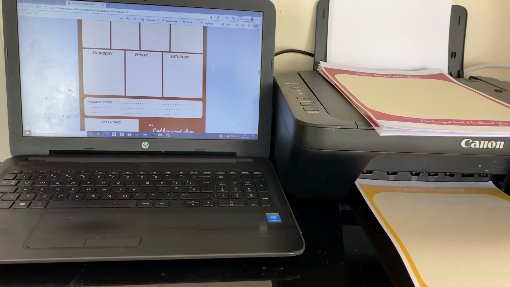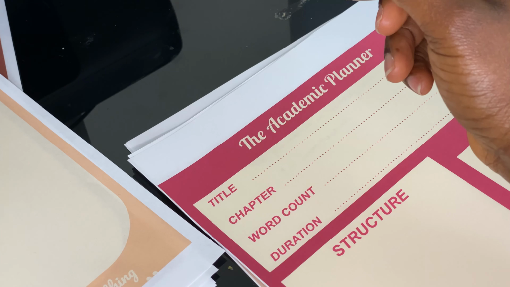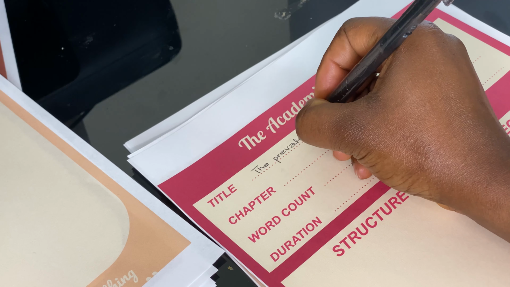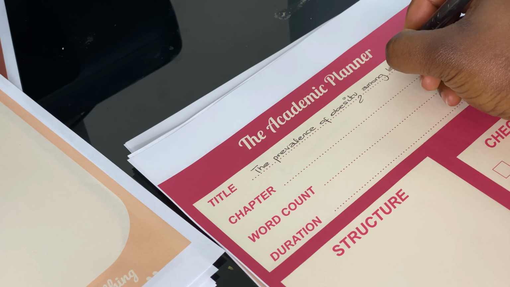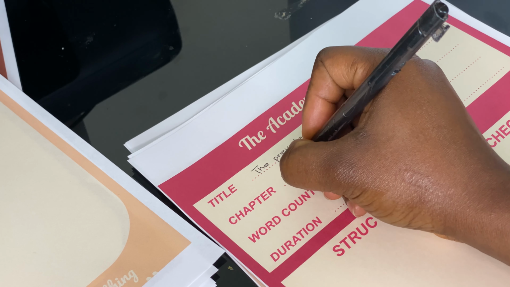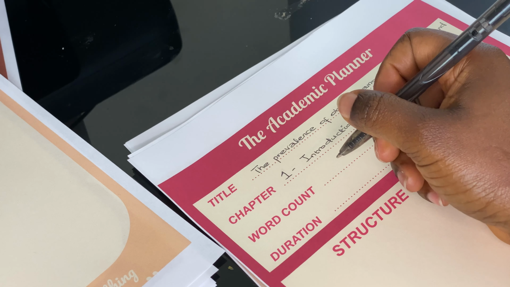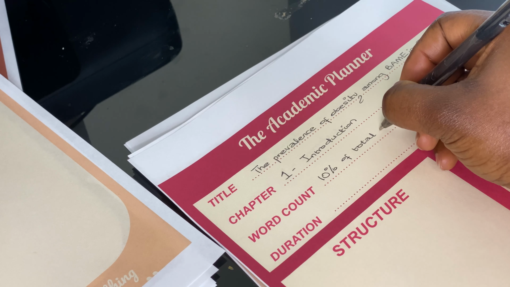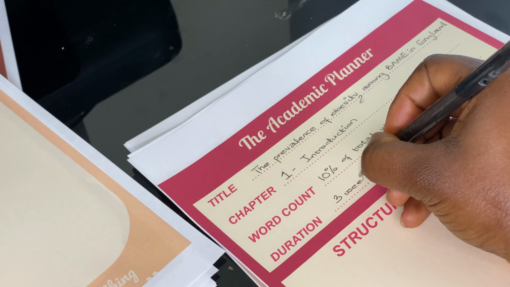Alright, so the planner is a printable and it has about 5 different colors. So based on your choice, you can print as many as you want, and you can print whatever color you desire. And there are different parts to it. As you can see in this video, this is the first page, and this gives a broad overview of what you really want to do in the coursework or academic writing or thesis or whatever it is you're planning for. So in this case, I'm assuming I'm planning for a thesis, and this is the chapter 1 I am planning for.